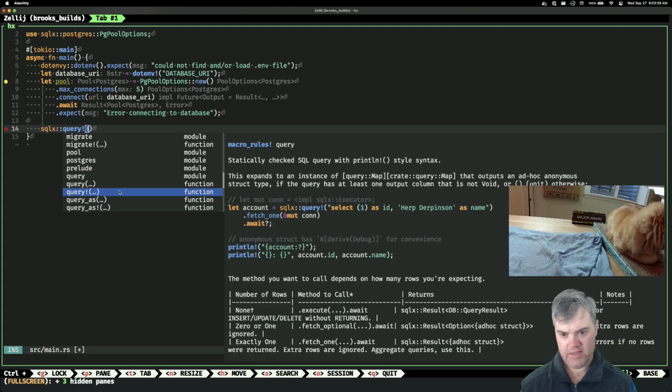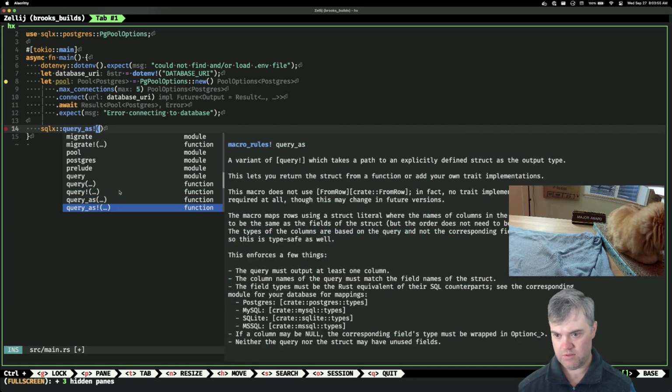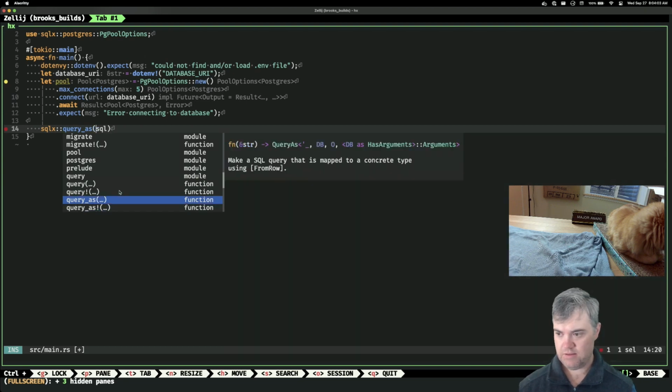Okay, there's query: statically checked SQL query with println-style syntax. And then query_as: make a SQL query that is mapped to a concrete type using FromRow. A variant of query which takes a path to explicitly define a struct as the output type. Okay.